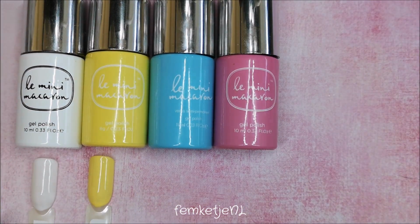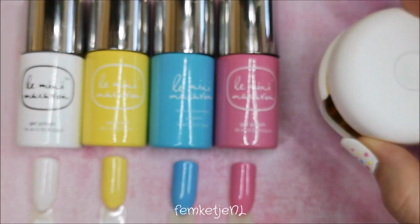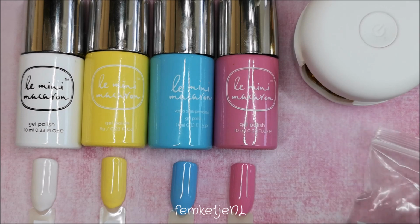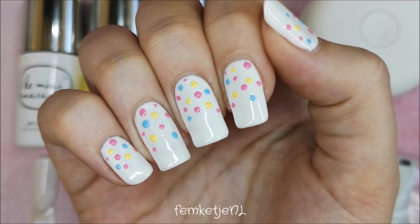And yeah, I'm actually pretty impressed with this brand. I've seen a lot of other nail YouTubers talk about it and show their reviews and stuff, but I didn't expect it to be this good, and the whole aesthetic is just really cute, you know. I am pretty much obsessed at the moment. I just have it on my desk because it's just so cute.